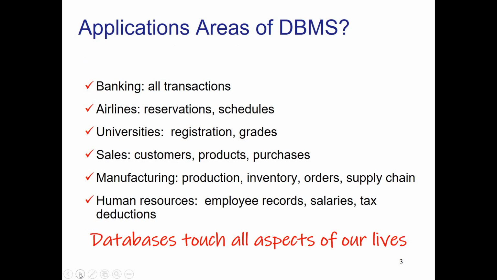We see the applications of database management system: banking, which may include all transactions; airlines, which will include reservations and schedules; universities will have applications like registration and grades; sales may include customers, products and purchases. Similarly, manufacturing will include production, inventory, orders and supply chain. Human resources will have employee records, salaries, tax deductions. Databases touch all aspects of our lives.